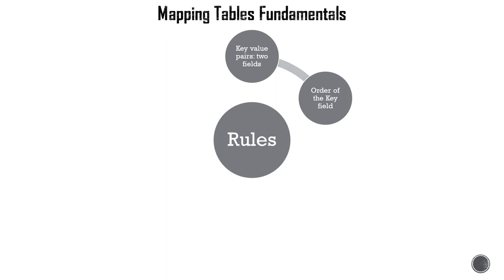The order of the fields is important, so when you create a mapping table load, the first field has to be a key field, otherwise it will not work, and the second field is always an attribute field. If you have a composite key, you're allowed to create a composite key in the mapping load.